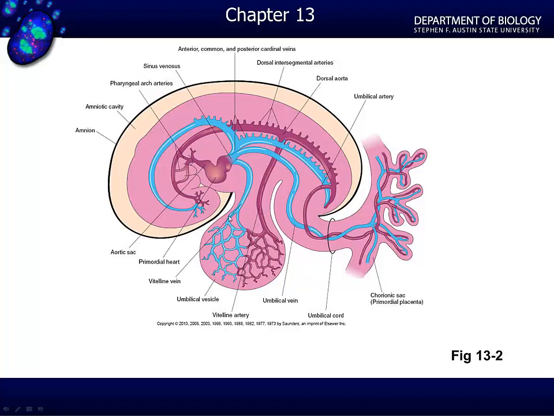So we've got our vitelline veins bringing blood back to the heart. Here we have our chorionic villi, and so this is our umbilical cord. We have our umbilical artery and umbilical vein. And in this case, I wish they had changed the colors, because this is not blue. This is actually red, because we have oxygen-rich blood, and this is going to be largely oxygen-depleted in the artery. And then lastly, we have our cardinal veins that are coming in, the anterior, the common, and the posterior cardinal veins. This is the anterior cardinal. Here's the posterior cardinal, and the common cardinal is the union that we see here.